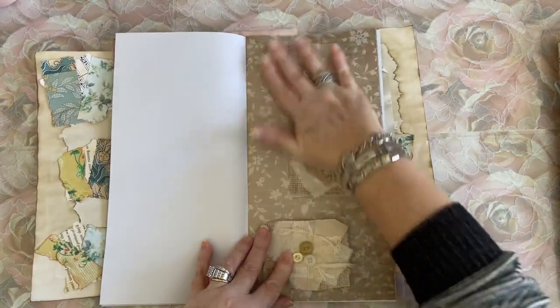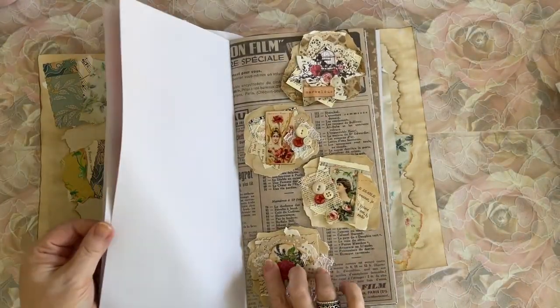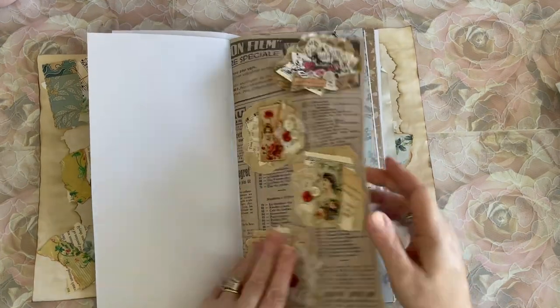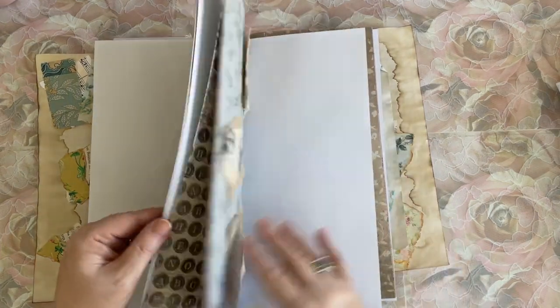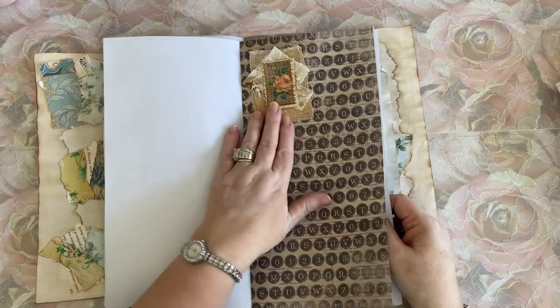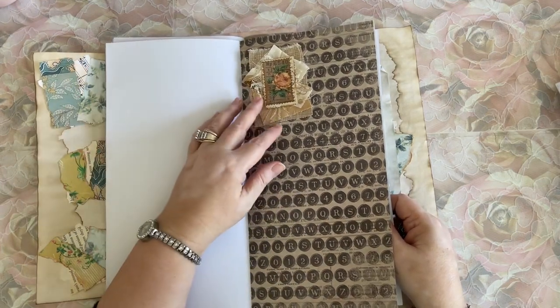Now, these are fabric clusters. Some of these over here have fabric on them, but the back is paper, coffee dyed paper, which I like to do my clusters on. Now, these are fabric, right? So I have some coffee dyed fabric again, so I have a variety, and I didn't feel like I wanted a specific book. I don't have that many to do that with. I don't really need to yet.